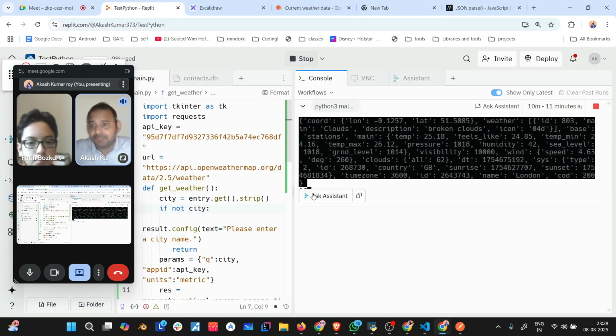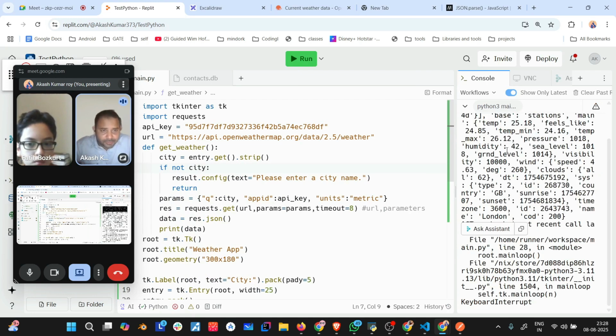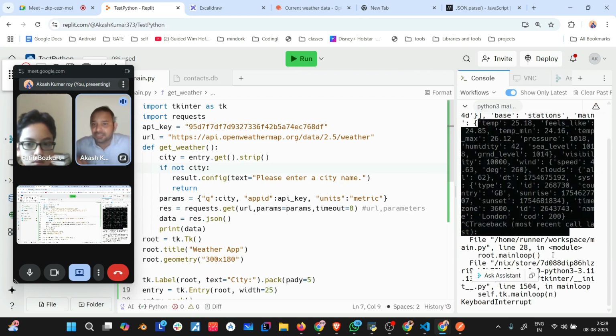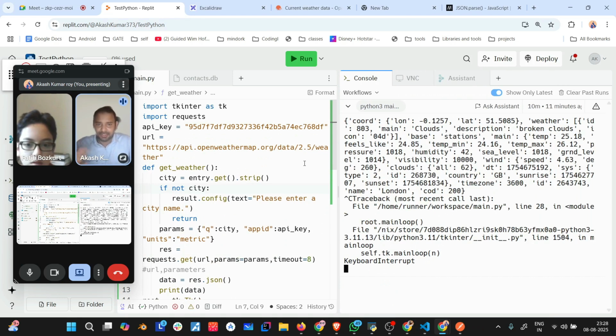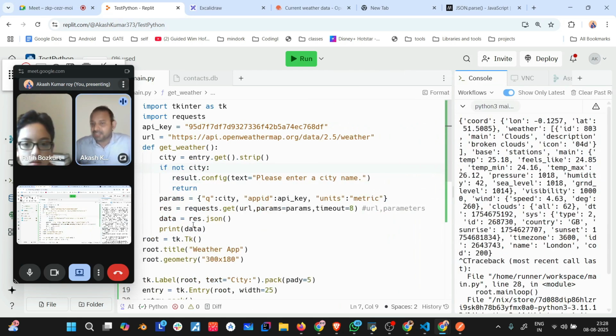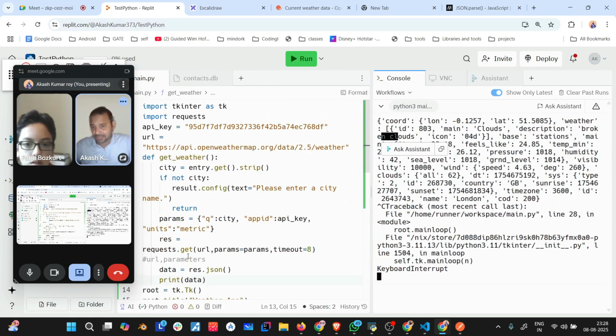Now, we have got the information here, right? We have got everything, and that is what is being displayed here. So what I'm going to do, are we getting some error also? Yes, it is saying some error. But again, let's go forward. We have got the data, and I just want to display it. In that data, we might be having a main. Can you see that here also we have main? Inside that main, if you want to know the temperature, I can see that, right?